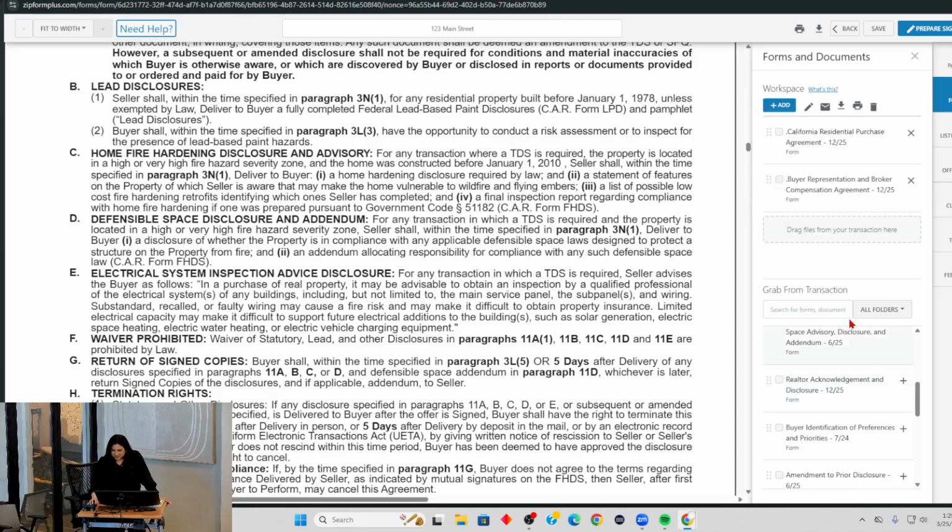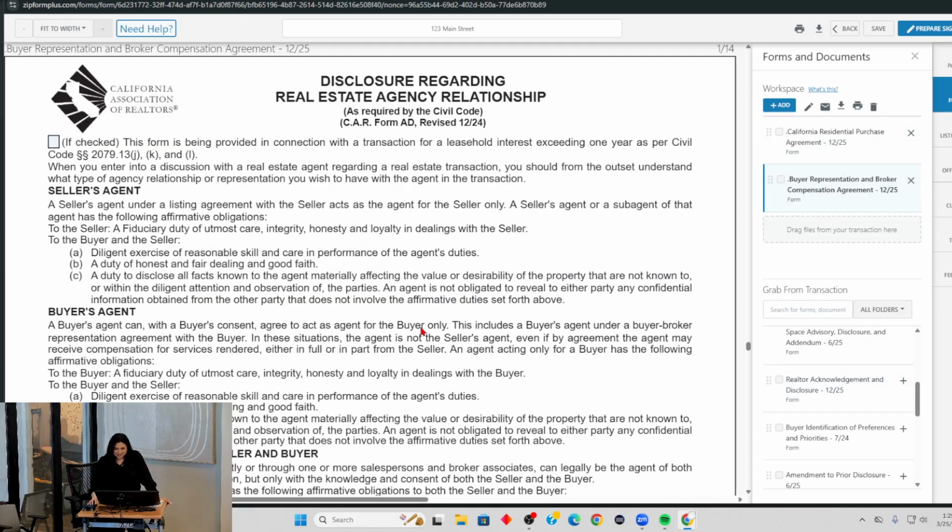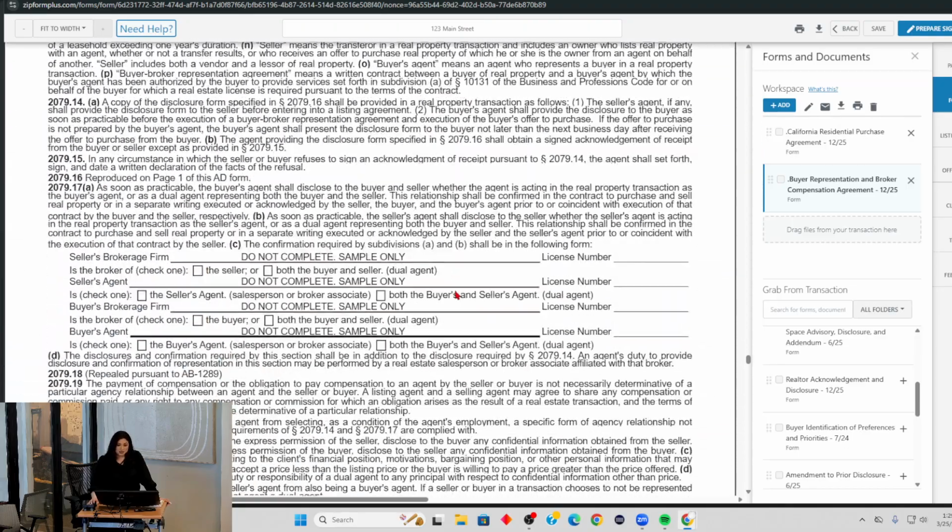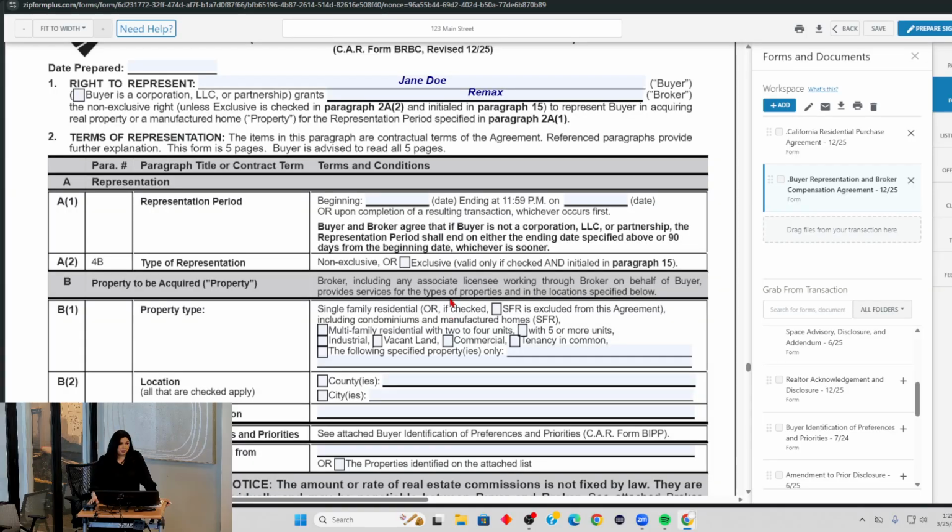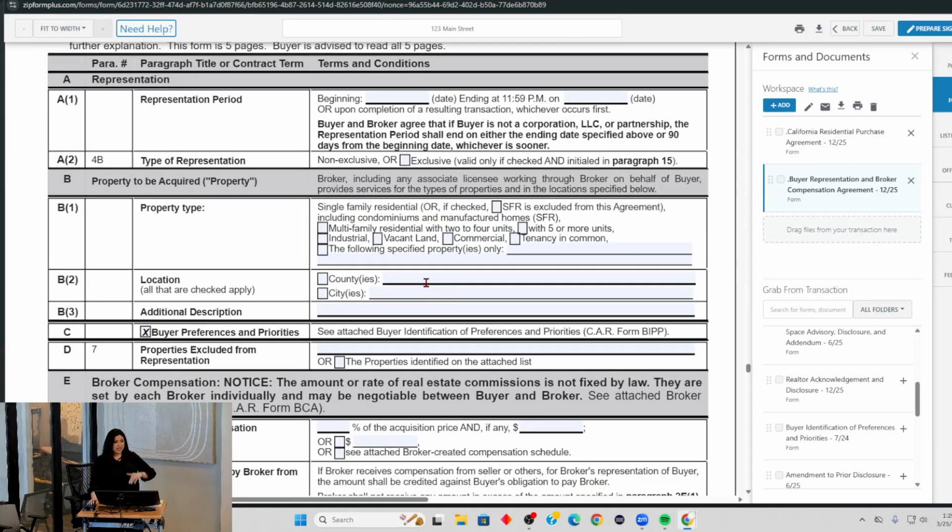Now with this one, be very careful not to get click happy, trigger happy, because you can check yourself out of a contract. I've explained this before regarding cases I've seen where the agent marked this box right here. She went crazy just clicking everything. And you see right here, property type, single family residential. She checked SFR excluded from this agreement. She marked this box and went showing.